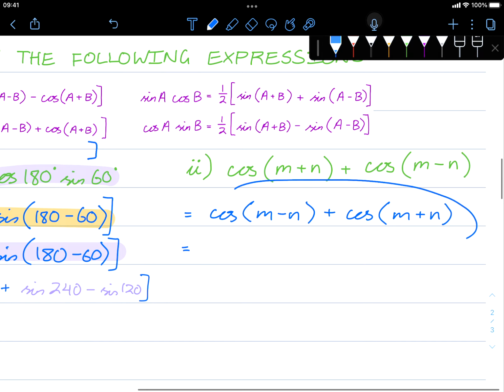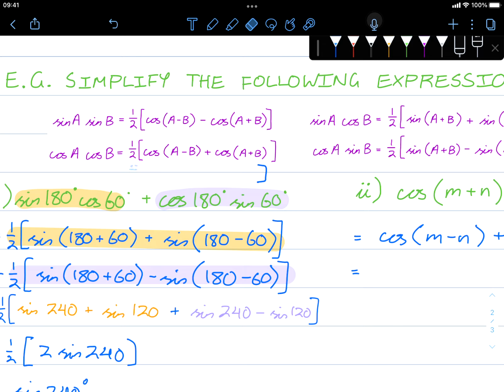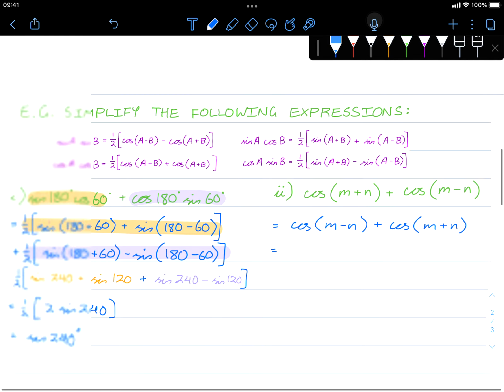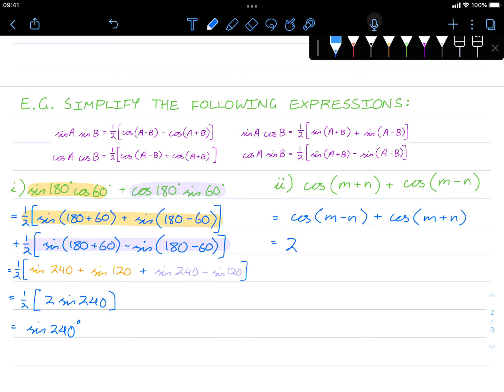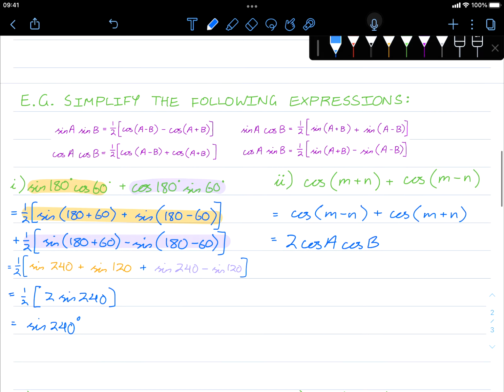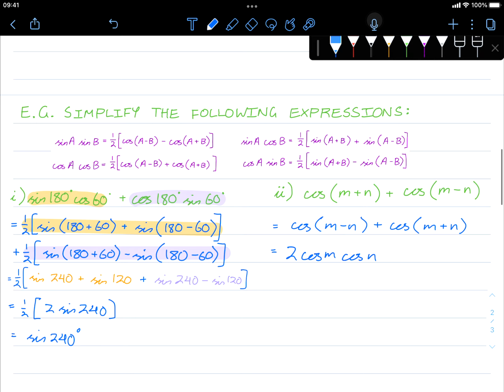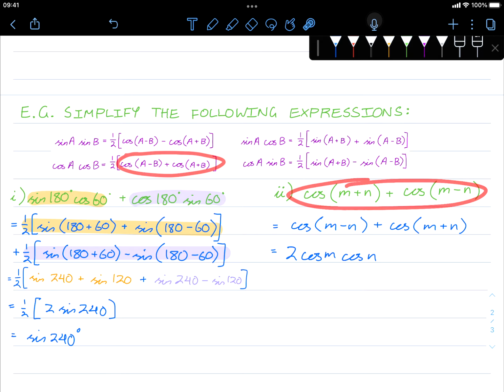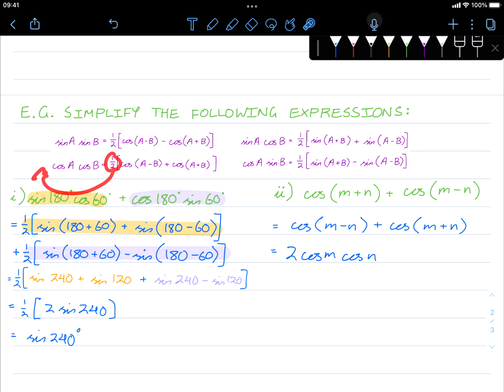That looks just like what we're looking for here. So we can actually simplify this expression into 2 cos a cos b, but instead of a and b, it's going to be m and n. Okay, so that one's a little bit more tricky. Just pause and give it a moment. Just know that we're looking at this expression here, except it's missing a half, so we multiply by 2 to make it look just like what we're looking for.